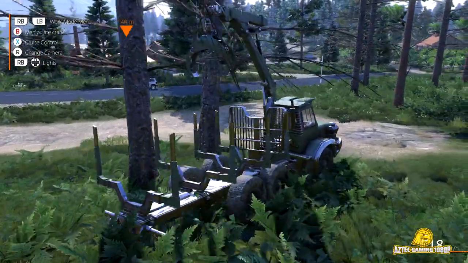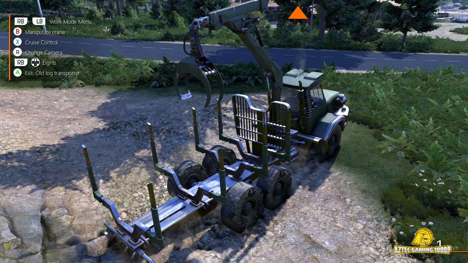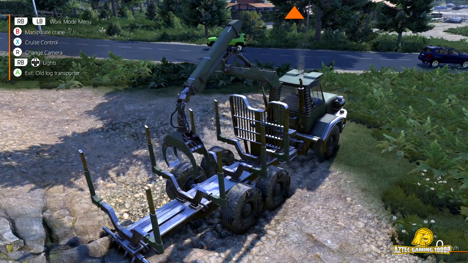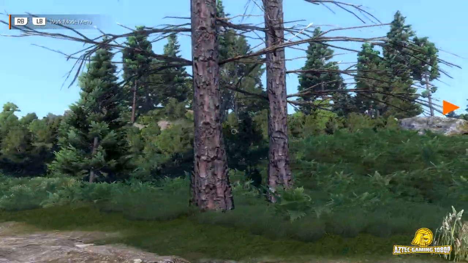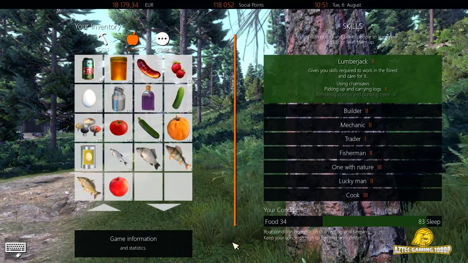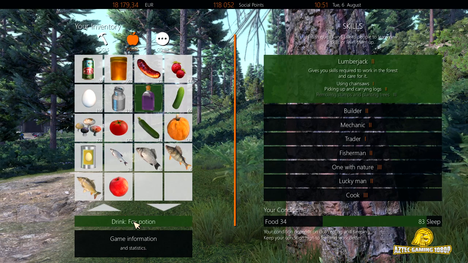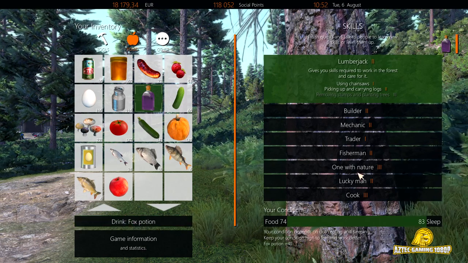Alright, well. That should have been down, I just realised. Right, can I get out now? I can. Right. Actually, what I'll do, I will take a fox potion. Brings me younger up. Lucky man.